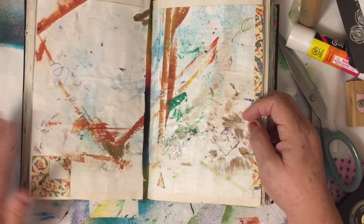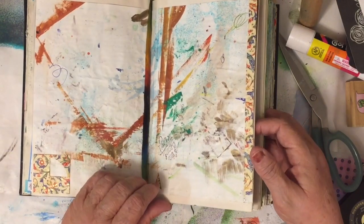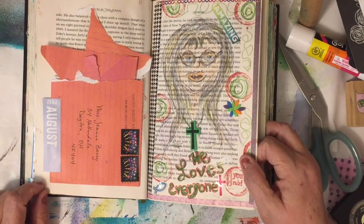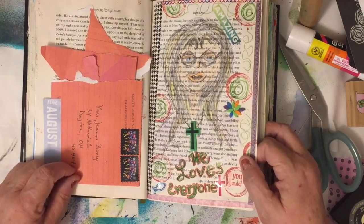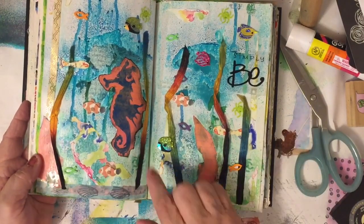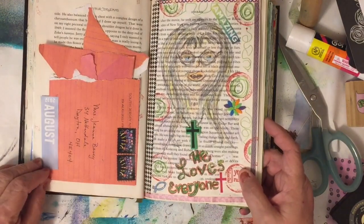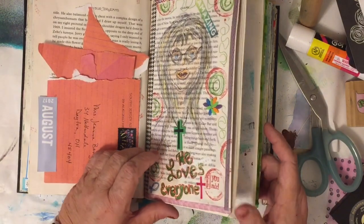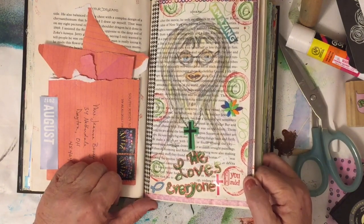This is my background papers from the table, and I used that for a 2-page spread, which I haven't done yet. And my envelope, I used part of this envelope to make some coral in that undersea picture, this coral here, and it had my great little seahorse. And so I want to keep using that, and I made half of it into a pocket and then kept the extra pieces. And I did a little bit more with this picture, but you would probably never notice.